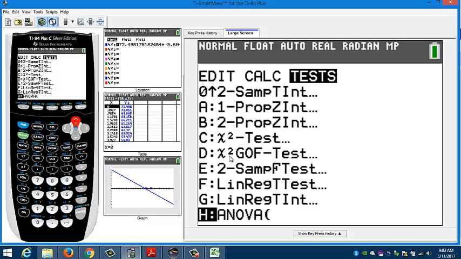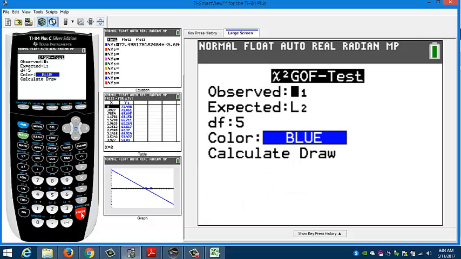Yeah, you see C and D here? This chi-squared test is a different test, guys. This is the one I want, chi-squared goodness of fit test. So that's choice D on our list. This calculator has so much in it. Oh, 2-sample F test, very interesting. We're just doing F tests in the other chapter for ANOVA. You could do ANOVA here too, I guess.